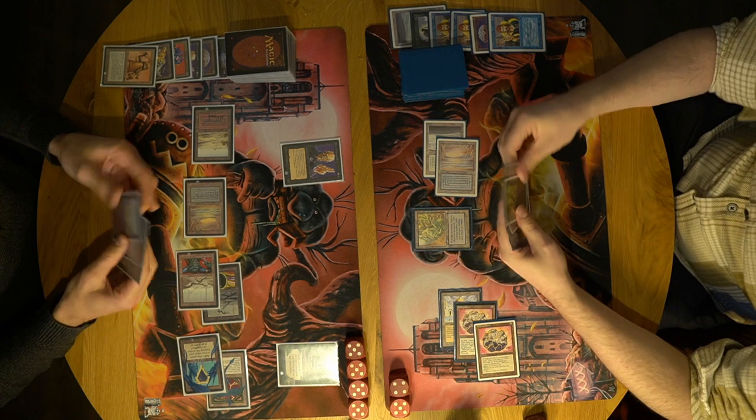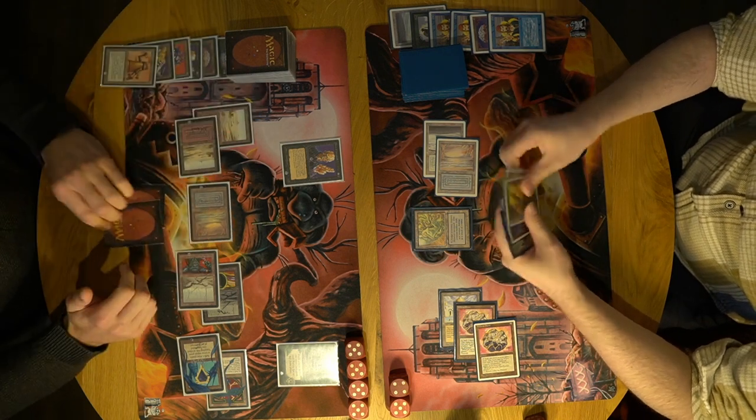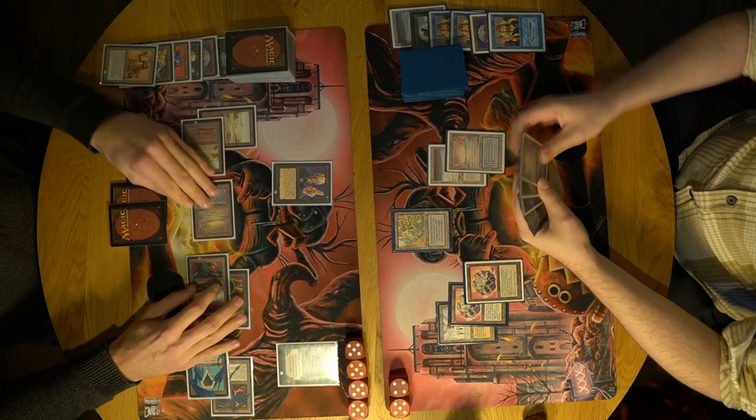I still wonder if Marten is going to sack the Howling Mine. He's gonna attack instead. There's the untap and a pass. He's not gonna do it. I think maybe I would have sacked it.